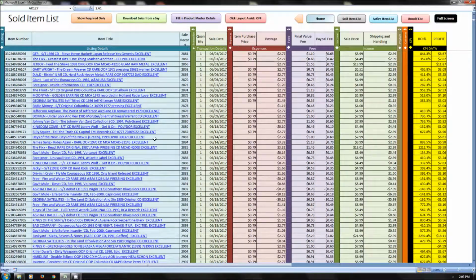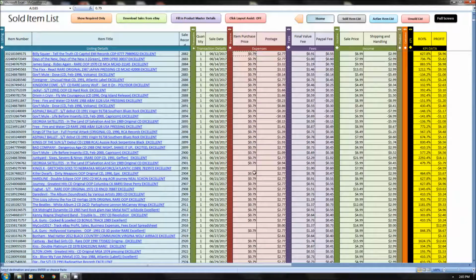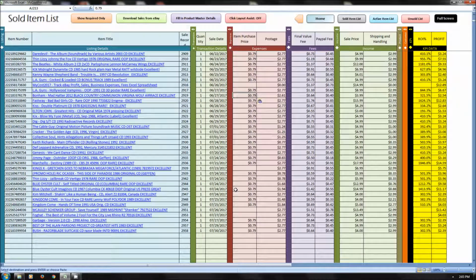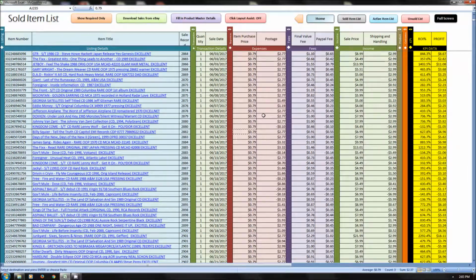Okay. And it looks like there's a few CDs that I actually forgot to have the keyword CD in there, so I'm glad they sold okay. Missing that information. That one's not a CD. Okay, now I have a few items. I have one canceled item and one returned item for this period.